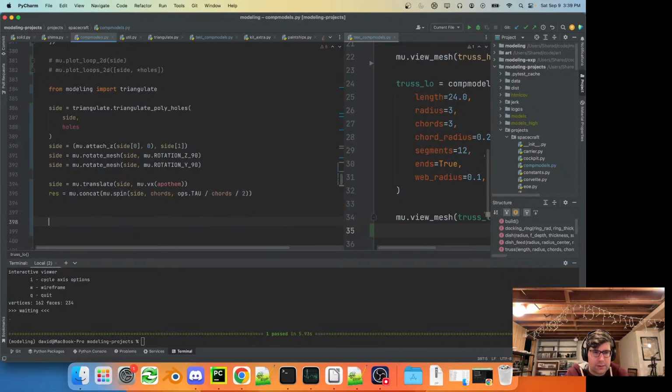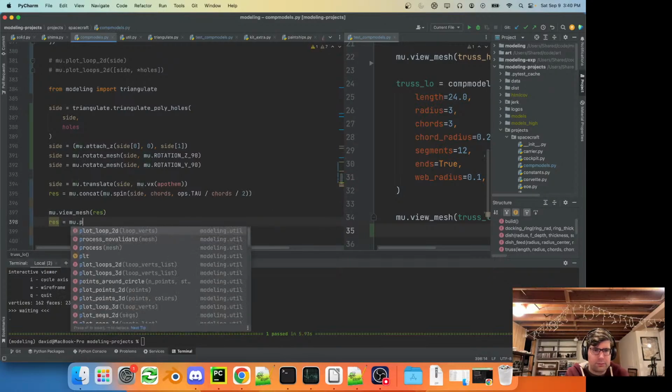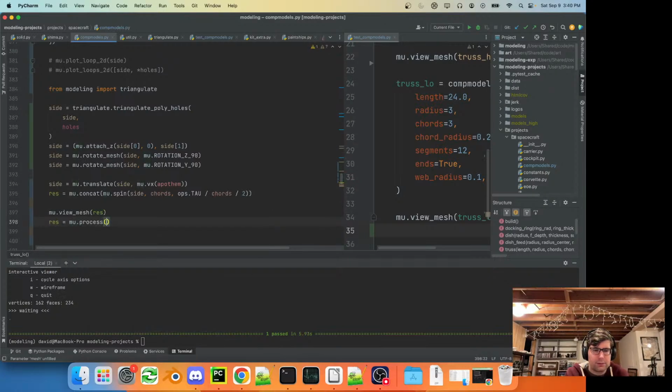Now we can do a little bit better, right? So this isn't eliminating repeat faces. So let's do that. If we view it and then process, and let's just process no validate so it doesn't try to figure out which direction to flip the faces.